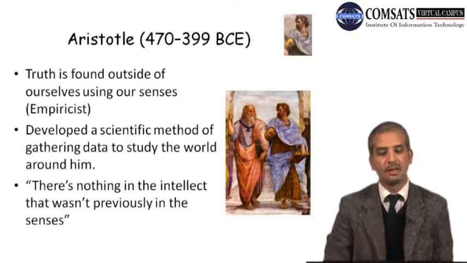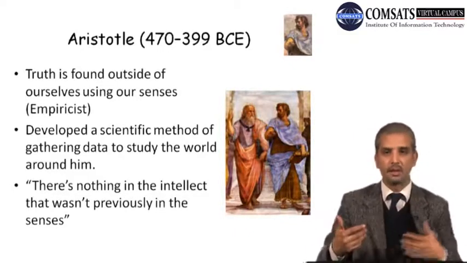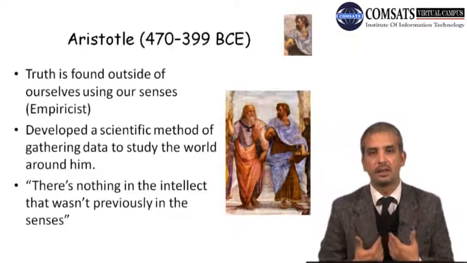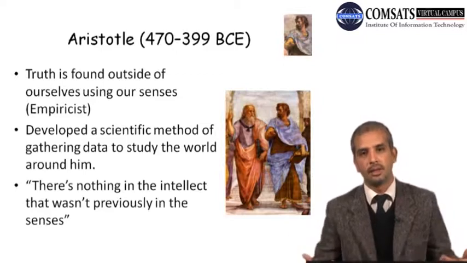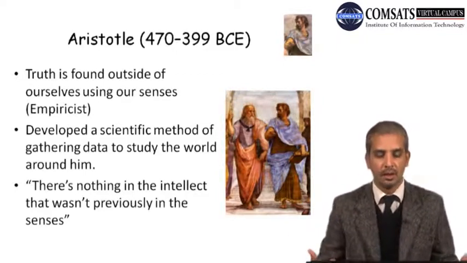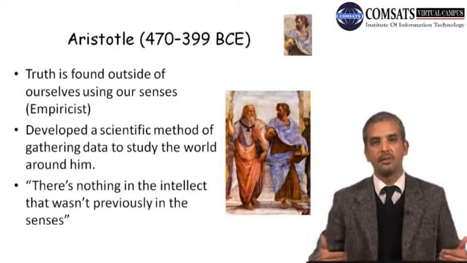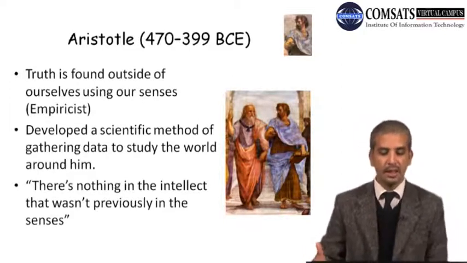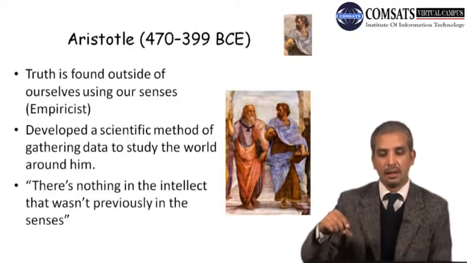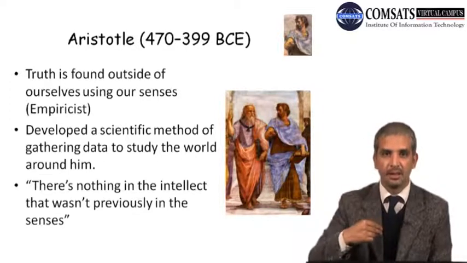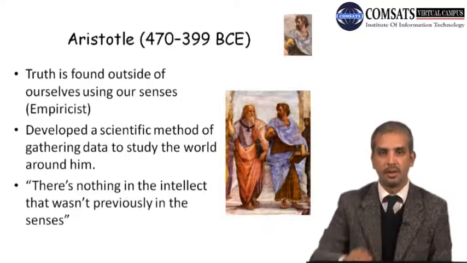Then he developed the scientific method of gathering data to study the world around him. It was not based on perception. It was not based on what an individual thinks, and he did not assume that knowledge is all inside an individual and being brought out by the teacher, as we mentioned in the last slide for Plato. But he said that knowledge is actually empirical, and it is outside in the environment that we learn from through our senses. There is nothing in the intellect that wasn't previously in the senses. That is the main crux of it. He said that whatever is inside an individual is brought about because of his outside experiences. You see the difference between these two.